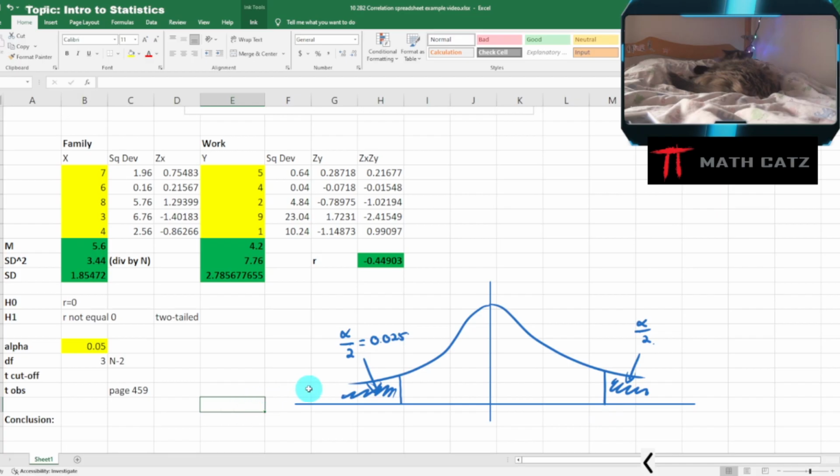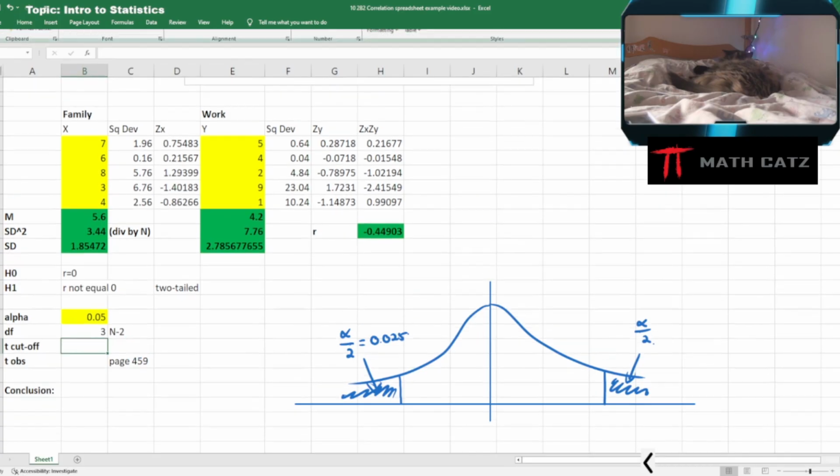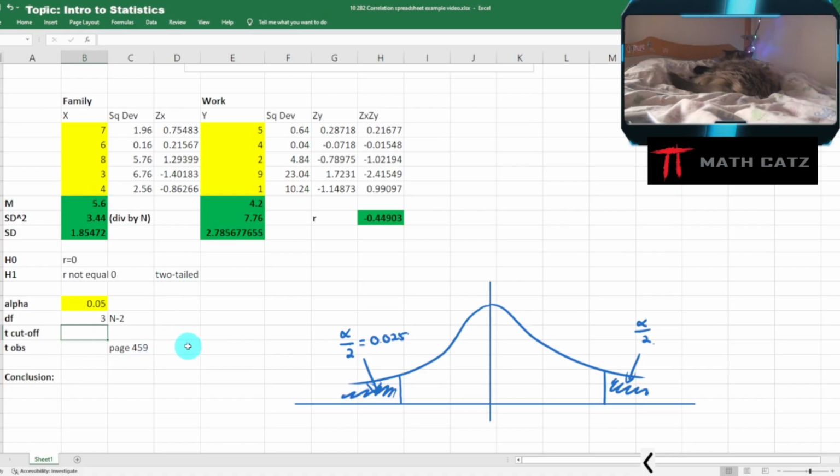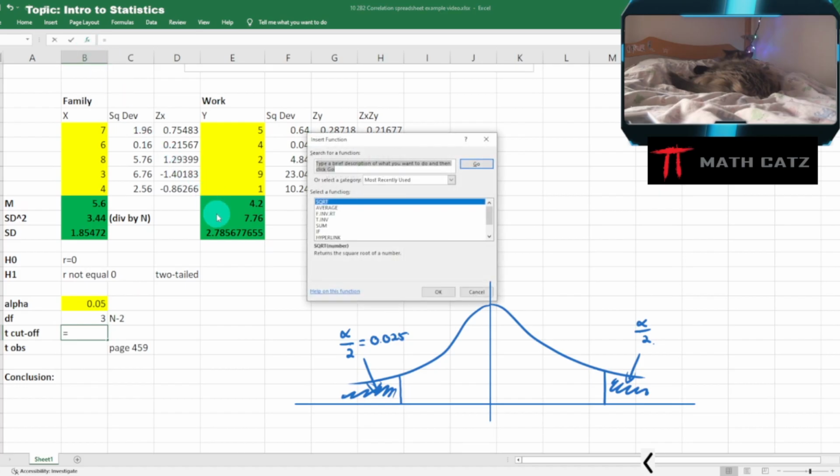Yeah. Let's calculate that. Now you could use your textbook and look it up in a table, but another benefit here is that all those tables for the distributions are already built in. So let's go look at a function, insert a function here, and let's search for T distribution. There's a whole bunch of distributions here.